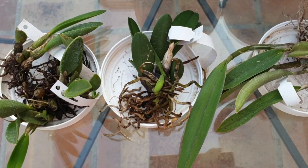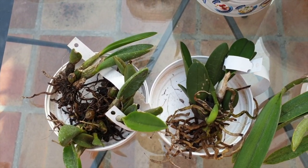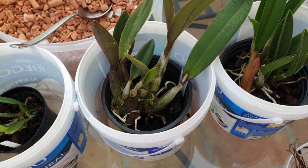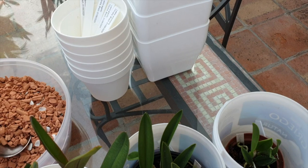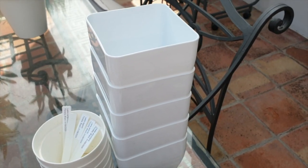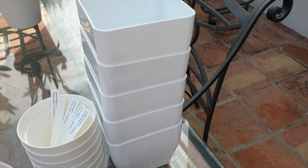And I shall be seeing if there are any divisions that I can pot up separately, because I have two different sizes of orchids. And for that reason, I don't have the opportunity to use my standard pots. And I've bought myself some square ones. Everything has been drilled with semi-hydro setup holes.